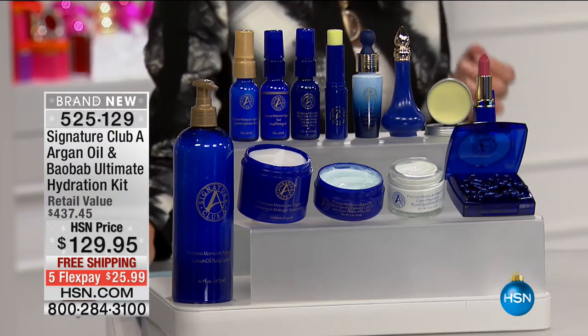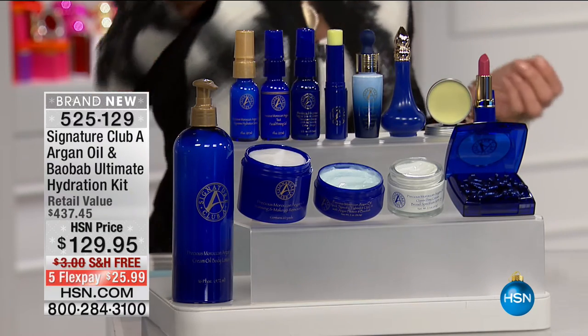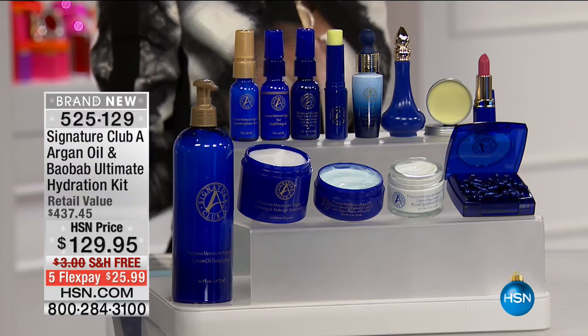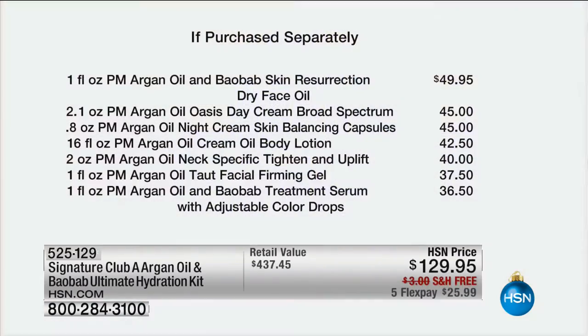This is our Resurrection Color Drop Serum. You get a Resurrection oil and you get Color Drop. You will get both those products — two of them. Can you imagine Resurrection oil, which, as its name implies, resurrects the look of your skin to look young, and Color Drops? We've never had makeup that goes along with argan oil like this. It's a super serum with a few drops of color. You get everything in the kit plus those two products.